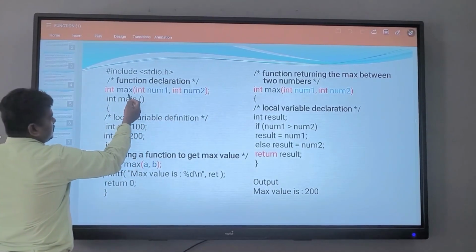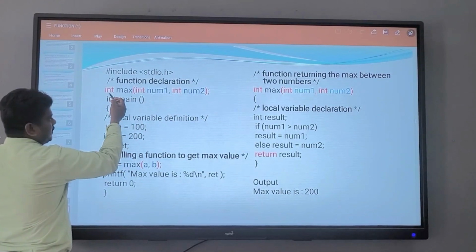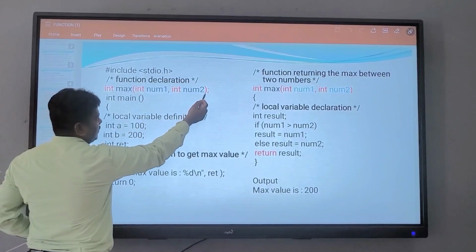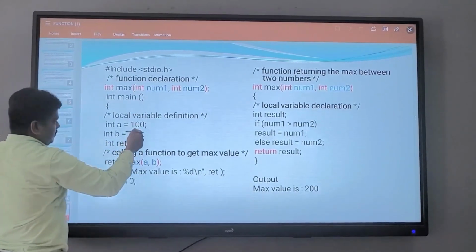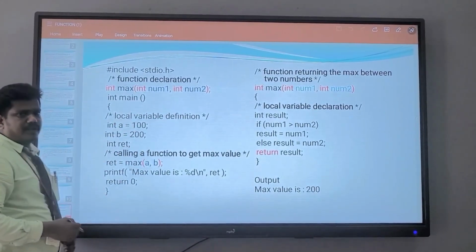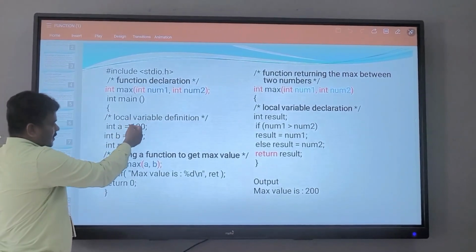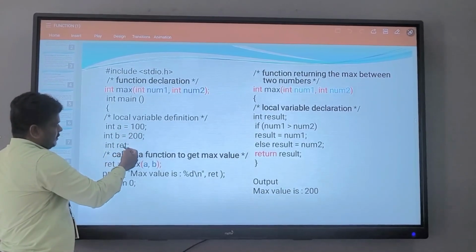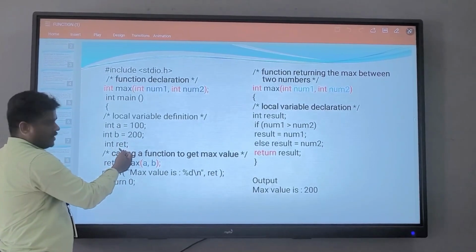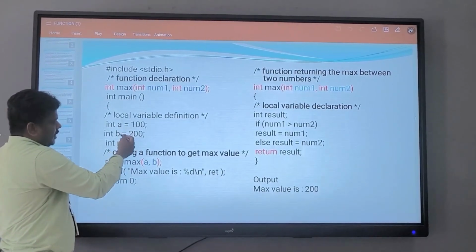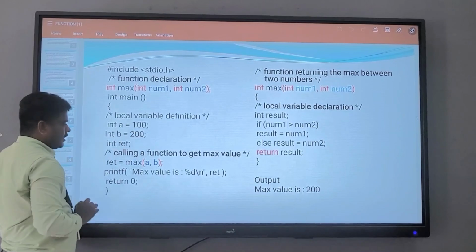The function is declared with an integer return type and two parameters, with a semicolon. The compiler starts its execution from the main program. In this main program, it contains local variables: A, B, and RET, three variables.